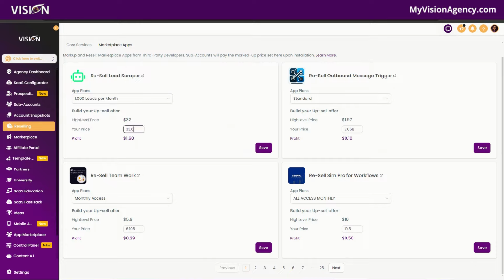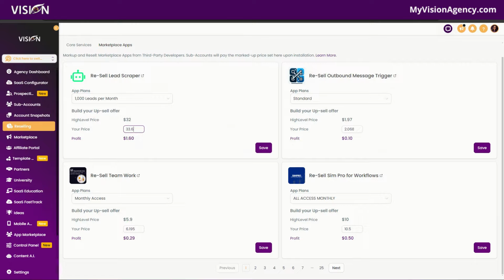Now, of course, I want to mark this up. And I really encourage you when you're marking things up, don't do less than 3x. The reason I say that is because you're going to have processing fees, you're going to have taxes. If you do 3x, you're kind of going to be breaking even. You're not going to have a lot of profit from that by the time everything is all said and done. So definitely keep that in mind. That's what I recommend for basically everything, at least 3x, just to kind of break even. And of course, if you wanted to, make massive profit, it depends on your strategy.